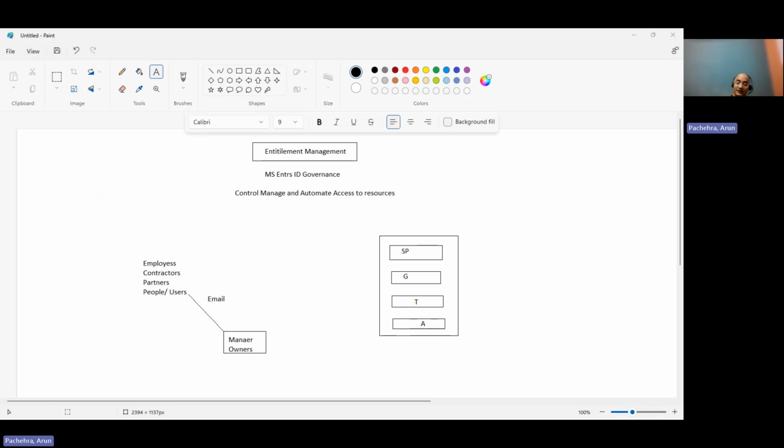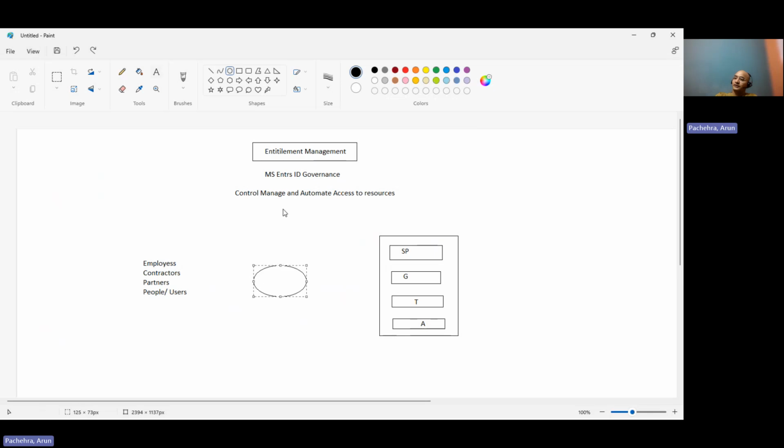So how will entitlement management help us here? That's what we need to understand. Now we have understood the scenario: there are people who need access, and there is a way to get that access, but it is not efficient, and it depends on a lot of people, not on a single one, which means a lot of time gets wasted. Tracking is not there, and access remains for longer, so ultimately there is security risk and compliance issues, which is not good. So what we do is engage entitlement management in between.